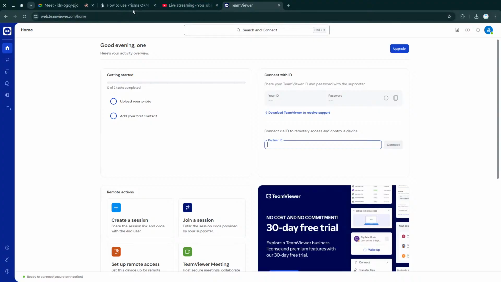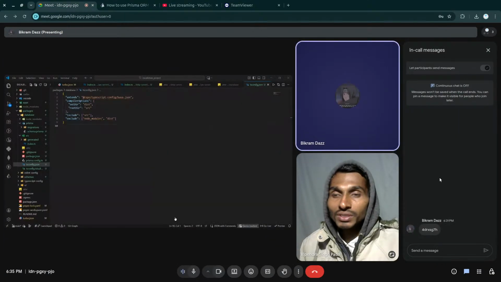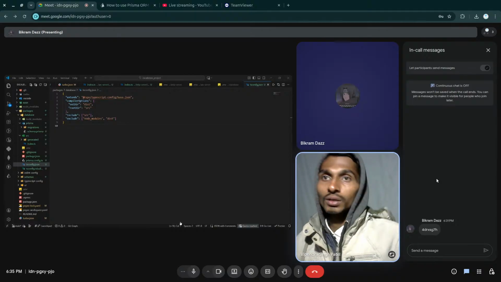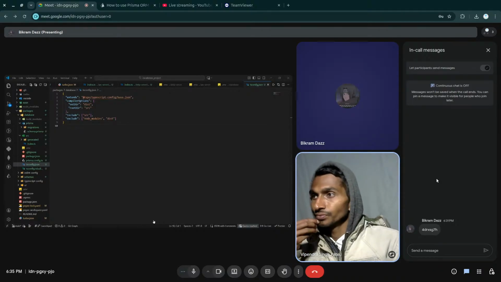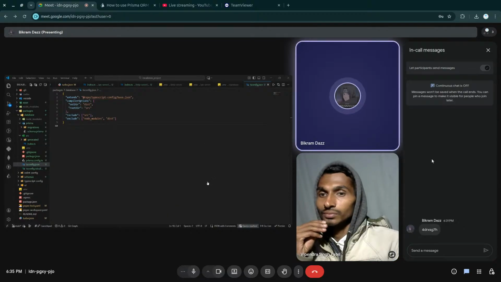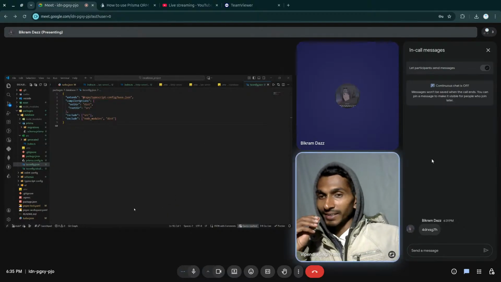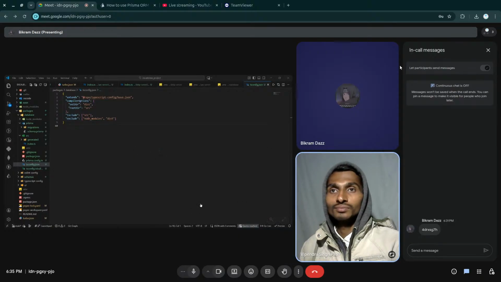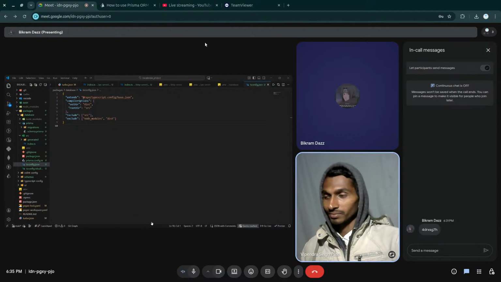Just paste the ID and password, both of them, in the chat. The chat is on the right side at the bottom. On the right at the bottom.